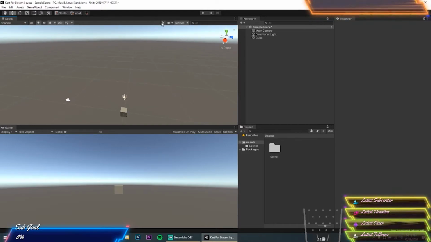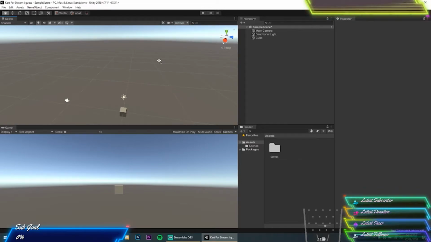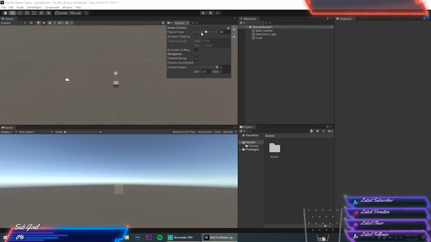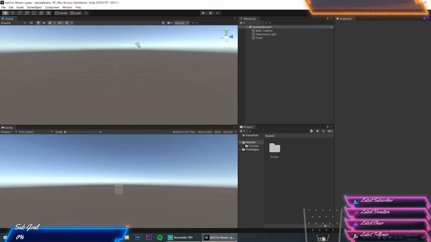This next button shows the component editor. We won't be using that, so you don't need to worry about that. And finally, this is the camera controls. So the camera that we've been moving around, this is where you can fine control it. So you can change field of view, occlusion culling, speed. You can actually change the speed to, I don't know, like 50. And then if I go like this, you can see that I'm going really, really fast now.